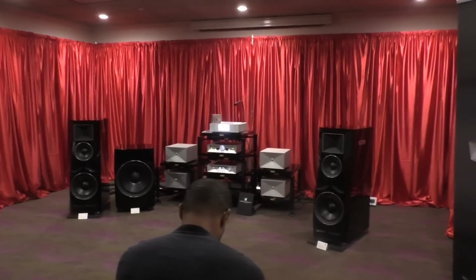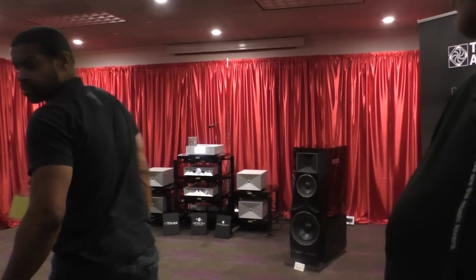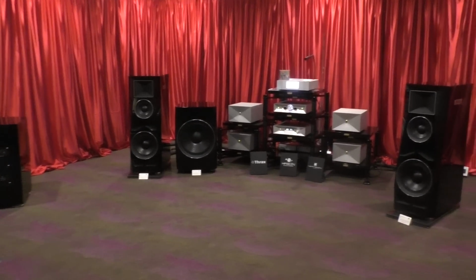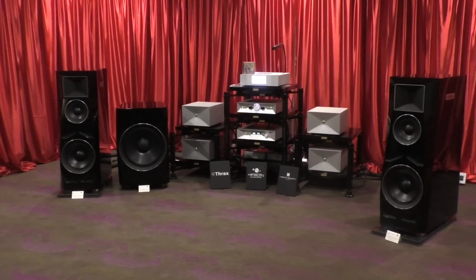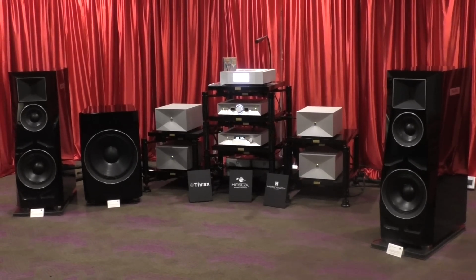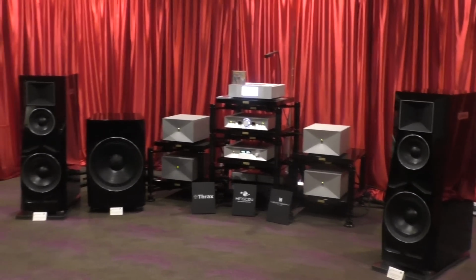Tell me, what are we listening to in here? Okay, so this year we have the Divin Marquee speakers from Oliver Goebel and the introduction of the new Divin Sovereign subwoofer, which is an 18-inch sub that he designed with all of the bending wave technology. It's an incredibly light, stiff 18-inch cone, very fast, 2600 watt amplifier.